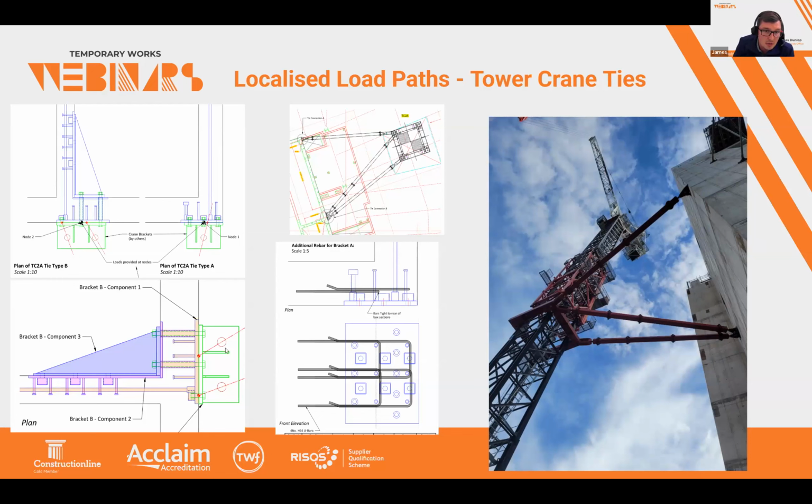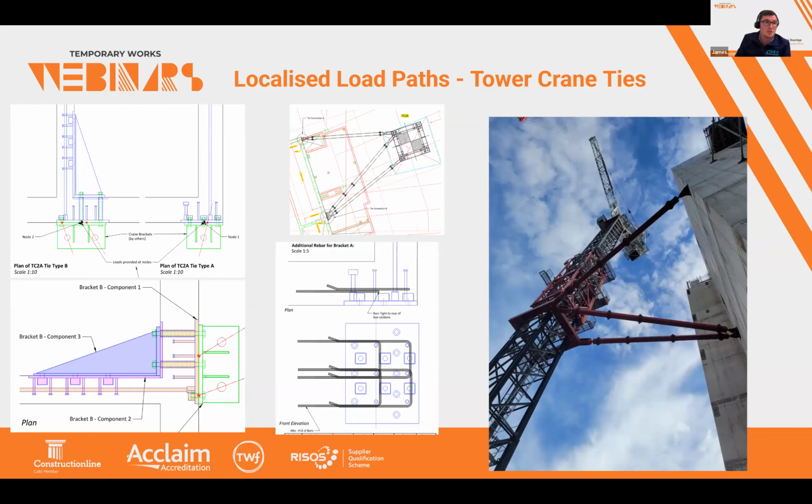You can see how we've applied that force, and then because the double connection is quite a large connection, we've had to introduce a large gusset on the inside to transfer the forces back to the shear wall effectively, including some shear studs and things like that. We've also included additional reinforcement in the slab to complete the load path into the structure, so there's not a local failure, a local pullout.